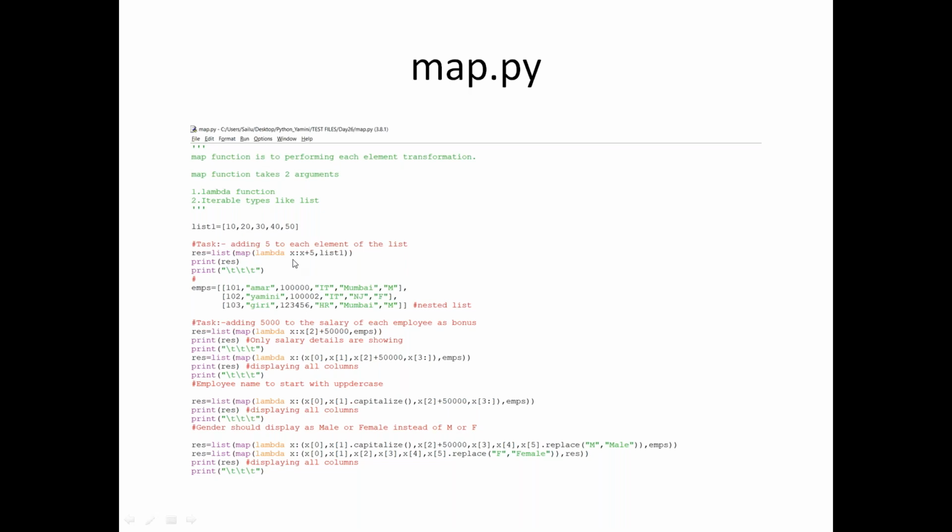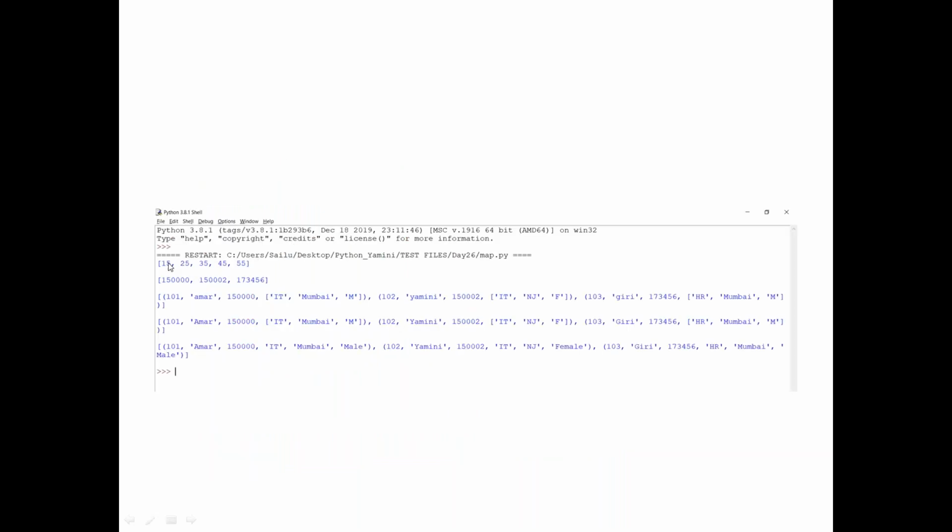But I don't want to take it as a map object. It should be taken as a list or set or tuple. So on top of map, I'm going to take it as a list and store it into a new variable called res, result. When you say print result, system is going to return 15, 25, 35, 45 and 55. You can see here 15, 25, 35, 45, 55.